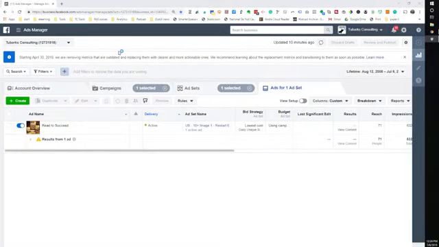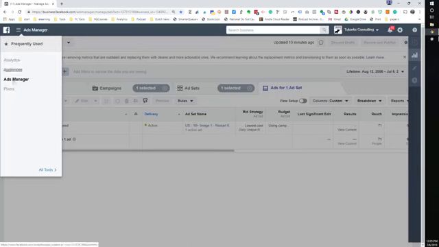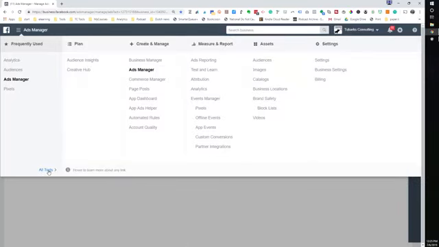So here I have brought up my Facebook business profile, and right now I'm running one ad. But what we want to do is look at the insights, and you can find that up in the menu at the top left corner. Select it and go to All Tools. And under the planning, or the plan section, you can find Audience Insights. So I'm going to go ahead and select that.